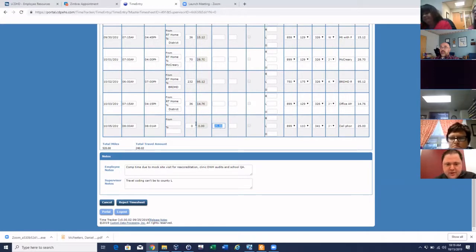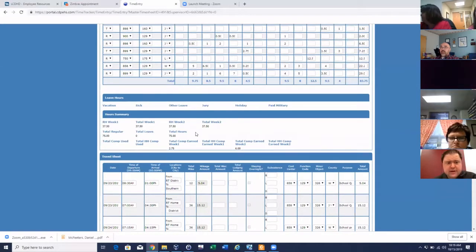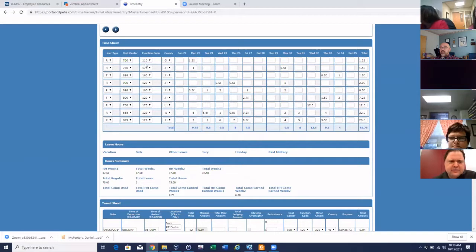Because that's no longer something that automatically comes back. Unfortunately, with the timesheets right now, at least to my knowledge, I think that once you're done with the time period, it will bring over all of your prior period cost centers and function codes under time. That includes all of these codes right here that you're seeing under timesheet. I think it brings over every single one. It will not bring over your prior entries. But it will bring them over only based on your prior timesheet.